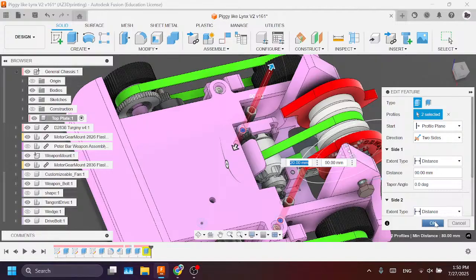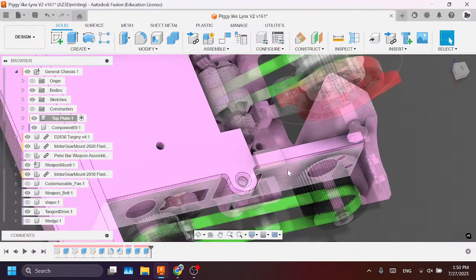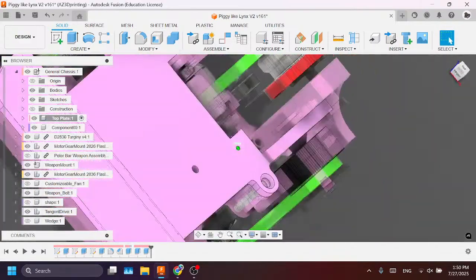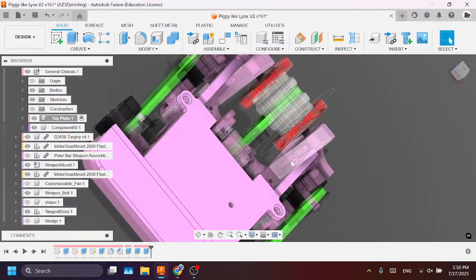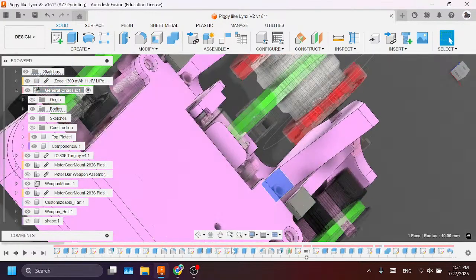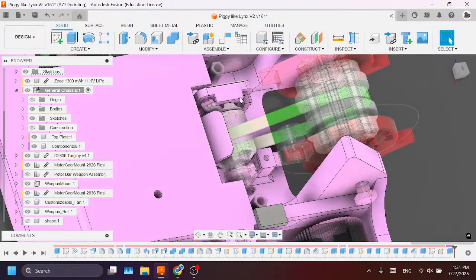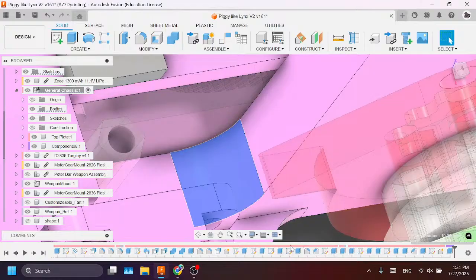And then some things mess up each other because of the parametricness of the design software Fusion, right? If you mess something up before, it's gonna change elements after. So yeah, sometimes a bit of a headache.